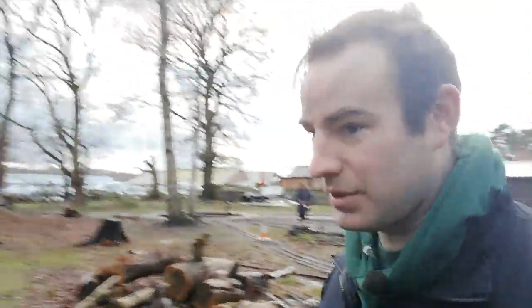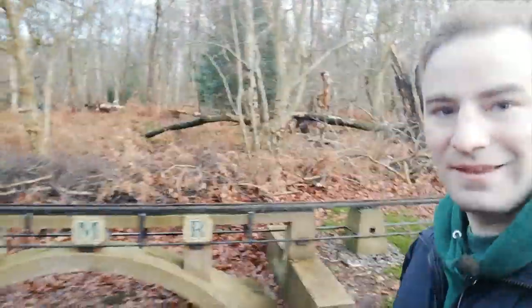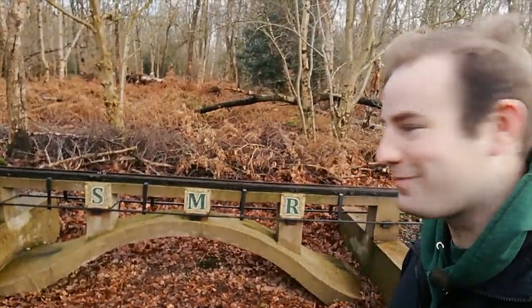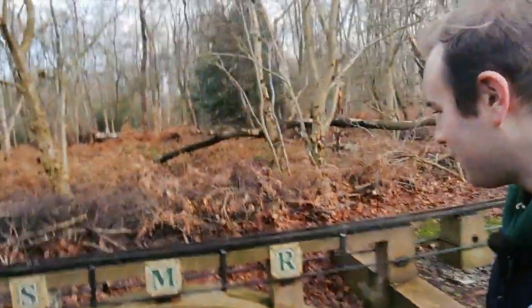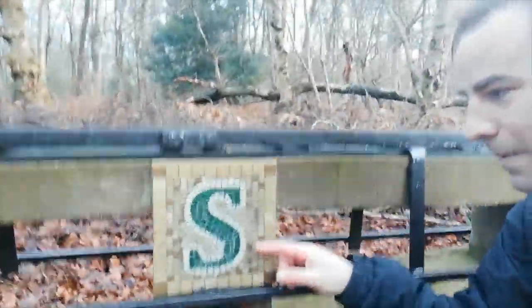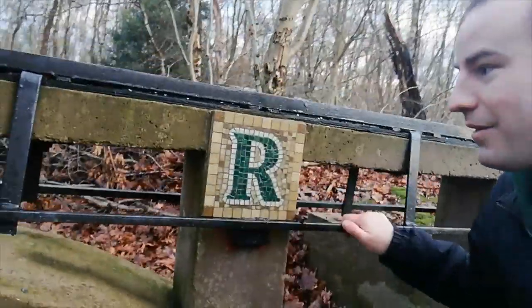One thing I quite like is the bridge on the racetrack miniature railway, which is just across here. You can see the racetrack, how they've effectively done what looks a bit like 1960s brutalist style bridge, but it obviously isn't 1960s because this railway is fairly new. But the other thing I think is really nice is how, although it's run by the Mid Cheshire Model Engineering Society, it's called the Sandiway Miniature Railway, so they've put the initials in a mosaic form, which I think is a really nice touch. So soon there'll be three bridges here in a row, this one and the one they're building over there.